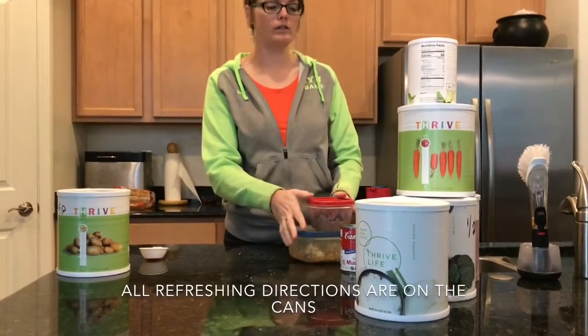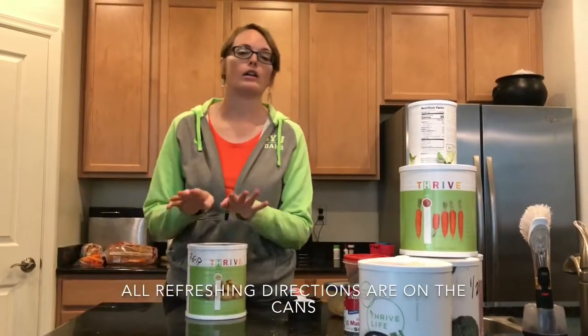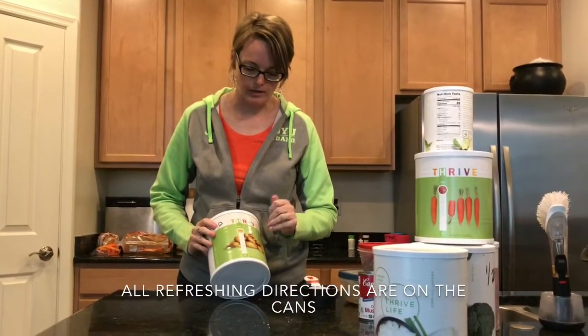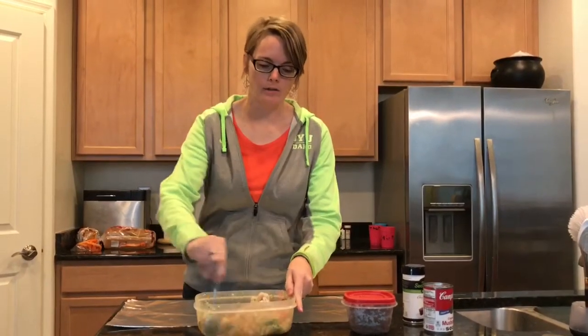Okay, so while those are refreshing, we're going to go ahead and cook potatoes to the instructions on the can, because we want them soft. Now these particular potatoes that we carry are the potato chunks. Okay, so I boiled my potatoes. I added them to my vegetables here.